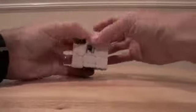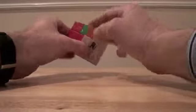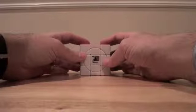Good, good, good. So now we just fill in the corners in the usual way. This is in place, this is not. So you know what to do. In place, not. And in place. So after that, you have conquered Saturn cube.